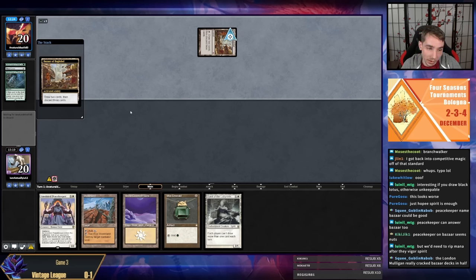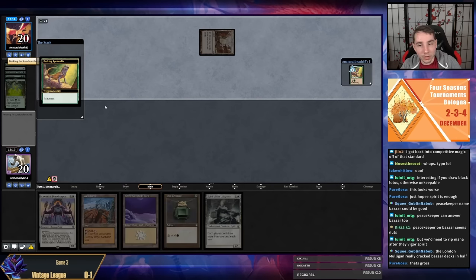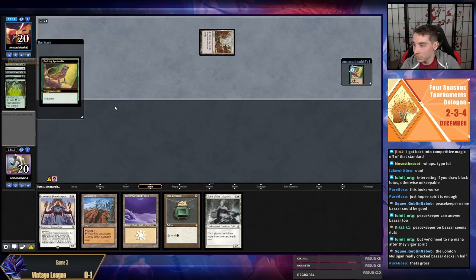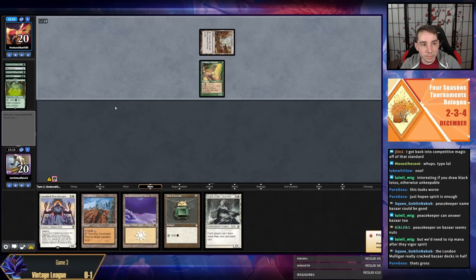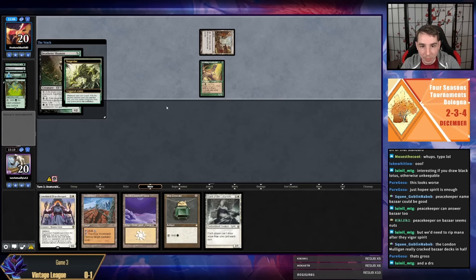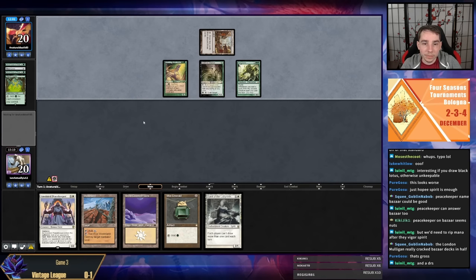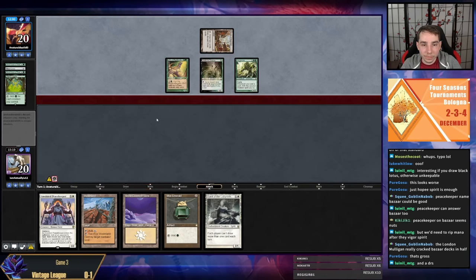It really did. I'm not going to lie. I think the London Mulligan was a huge mistake for Constructed. I hate the London Mulligan. Okay, they have a Vengevine and a Rootwalla. Do they have 9 power? Yep, they have 9 power. Oh, no, that's not 9 power. That's 6 power. Okay, below average hand. That's a below average hand. We have to be happy about that.